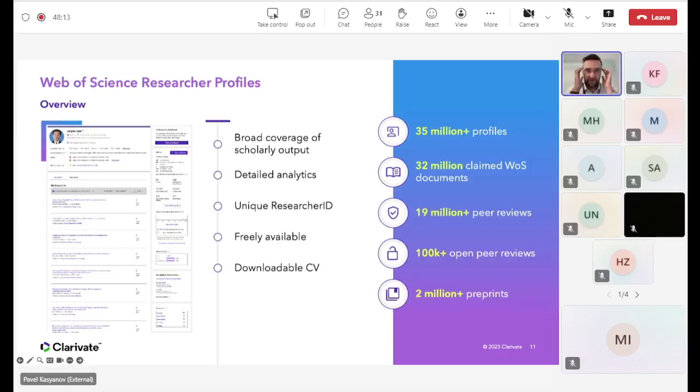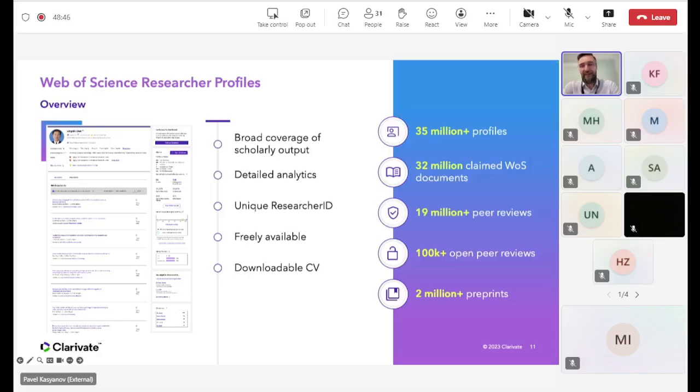If we had this conversation 3 years ago, we would still be in a position to say that not each of the authors has their researcher profile, only the ones that had logged in and confirmed and claimed their authorship of their records. But to date, it's basically every researcher indexed in the Web of Science core collection, they do have their profile and they do have their unique researcher ID. So today that amounts to over 35 million profiles spanning all the globe, all countries, and all research disciplines.